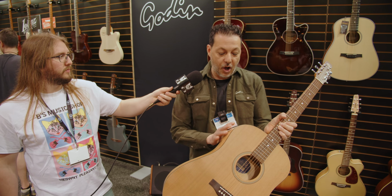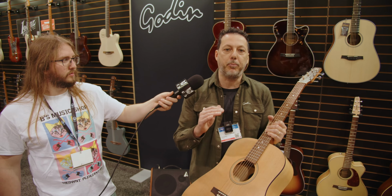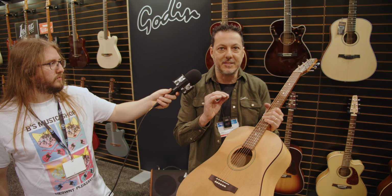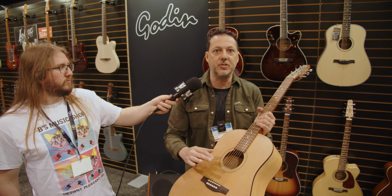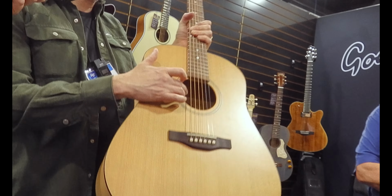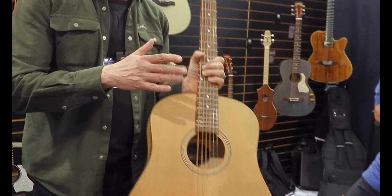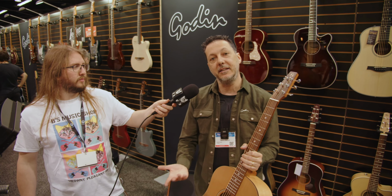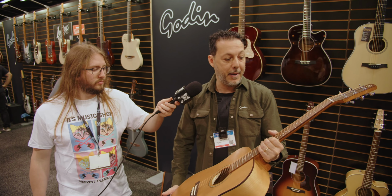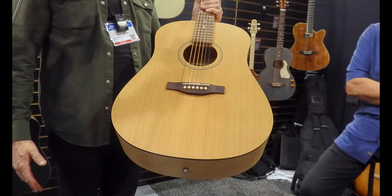And basically just all wild cherry back and sides with a solid cedar top. It's an actual pressure tested top, so it's very stiff. It allows us to make them very thin so that they vibrate freely. Even the label, we went with the old school blue label, like the way we used to make them. And we wanted to capture that price point that we had back in the day, which was $599 at price. Still 100% made in Canada.